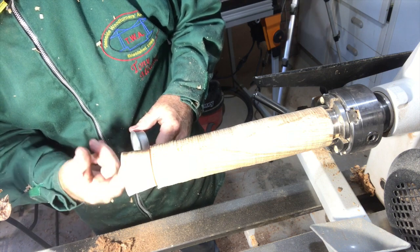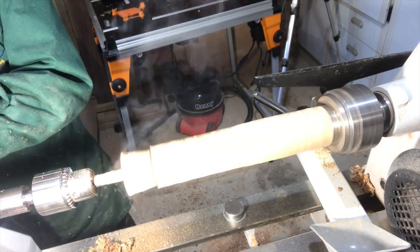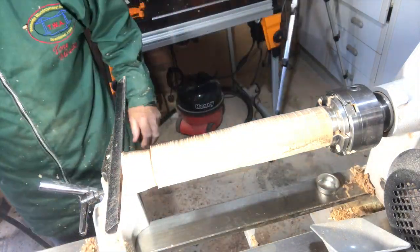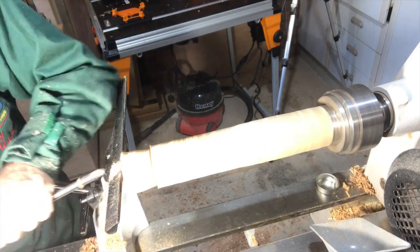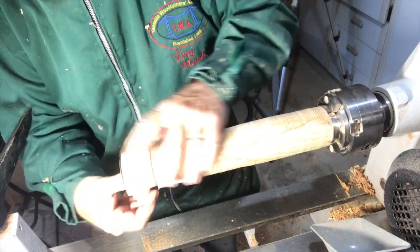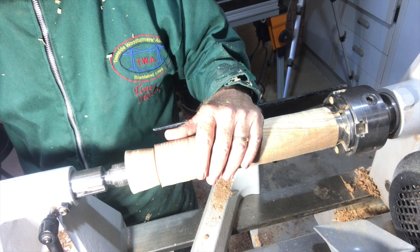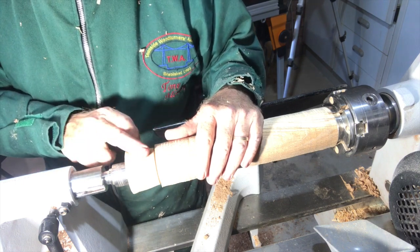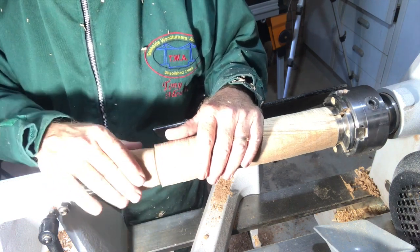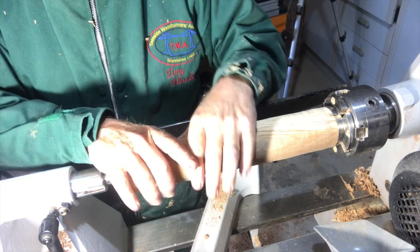As I explained, I just need to take a little scraping off there, but I think it wants to be a little bit deeper. Got it so that it takes the candle holder. I've just brought the tailstock up for added security. What I'm going to do now is a little bit of shaping on here, and the same as when we did the wonky goblet, we will sand it and polish it as we go along. It just makes it much easier.